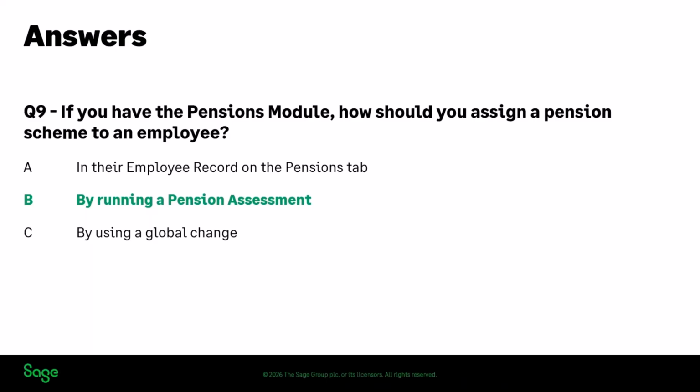So by doing it this way, it will set the status as auto-enrolled, helps you create pension data, so enrollment files for the send pension data option, and also generates the letters in send pension correspondence. So if the status is showing joined in the employee record, that would mean that the pension scheme was assigned manually. But for anyone newly eligible, they should have the pension assigned using the pension assessment. So well done to the 70%.